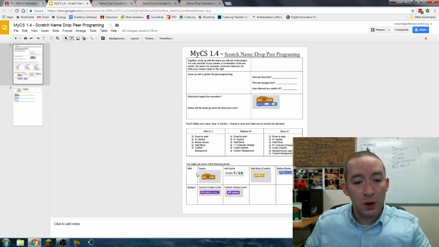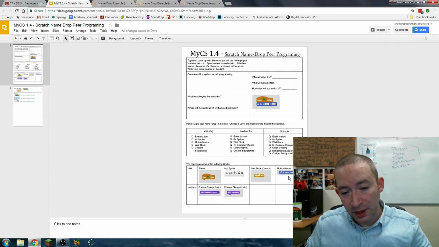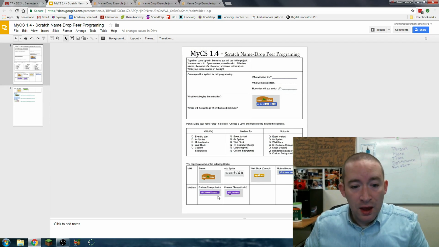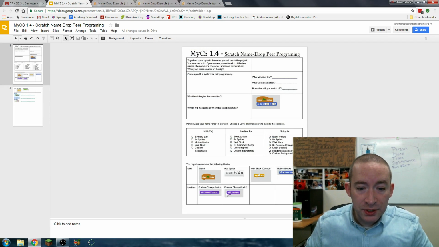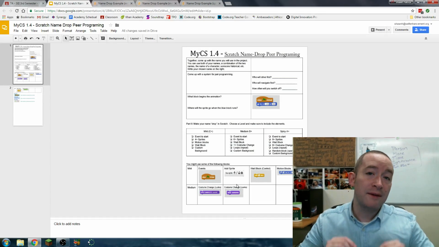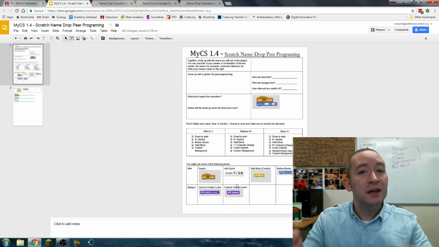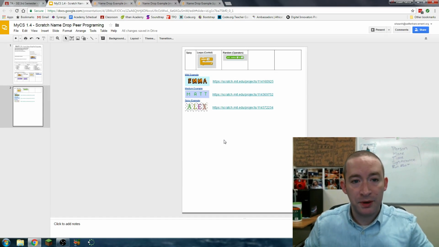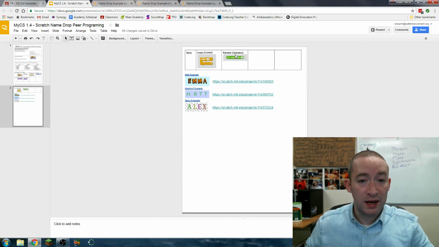We also give you examples of the blocks that you're going to use to add visuals. If you're looking for that C+, B-, you're going to have to use all these. For medium, for that B+, you're going to have to use a costume change, and you're going to have to investigate. You're going to have to look at their project example to see what that means. I'm going to be coming around to help you. And if you want to get spicy, you're going to have to use loops, and you're going to have to use random operators. So there's three program links here. You're going to click 1, 2, 3.